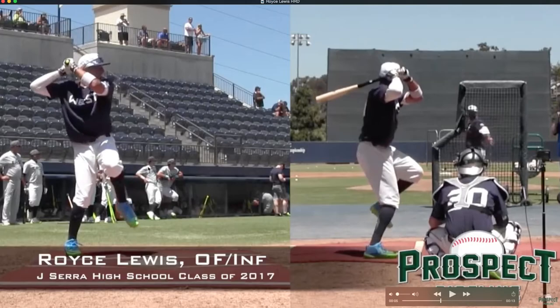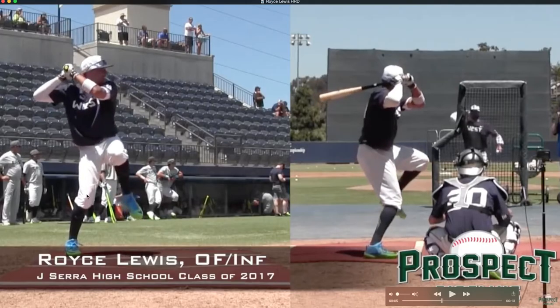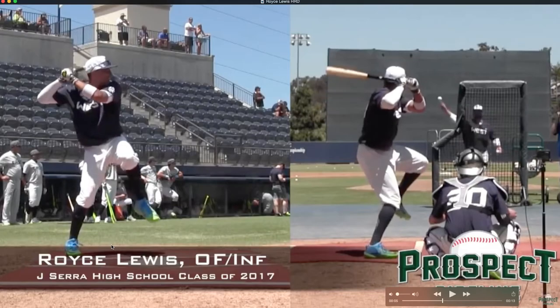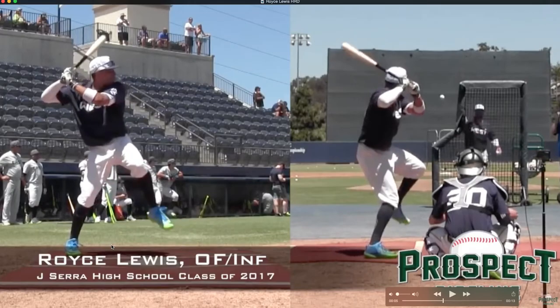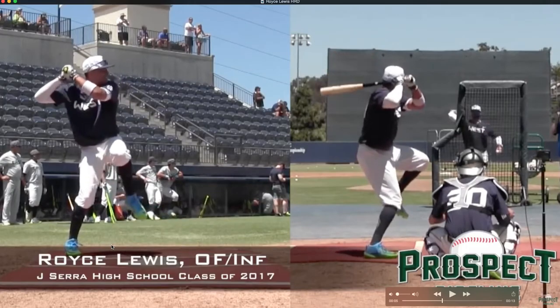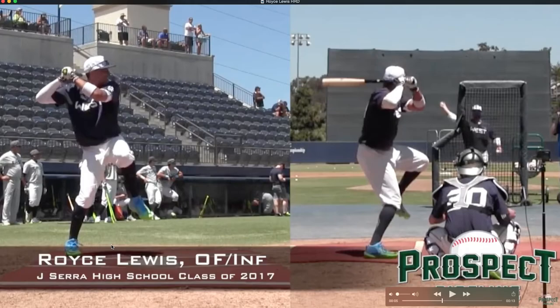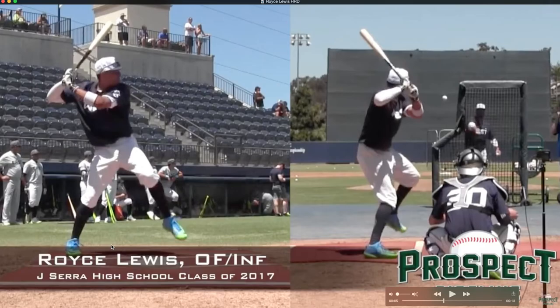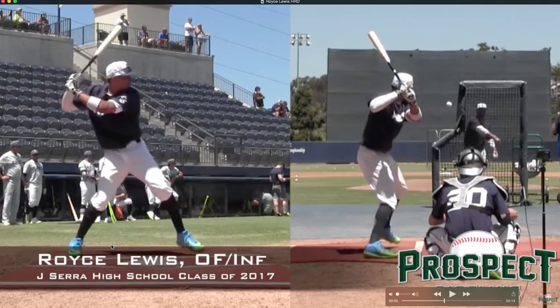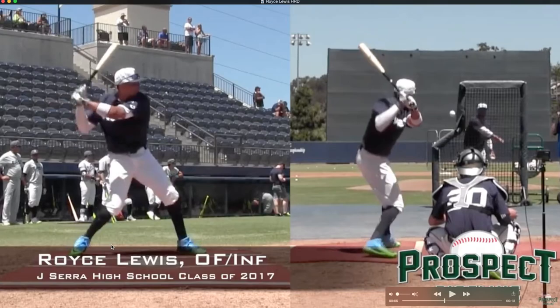Something that he does pretty obviously - you can see him really turn that toe in much more so than most. You're seeing more and more people kind of do that to help with the inside angle of that back leg, to help propel them forward. So when he goes to pick up his front leg, you can see him really turn that hip in and really sit on that back knee just a little bit, but not so much where he squats and doesn't go anywhere. He really keeps this nice inside angle, with his knee inside of his foot. Then he just drifts forward a little bit before he starts to put his foot down.